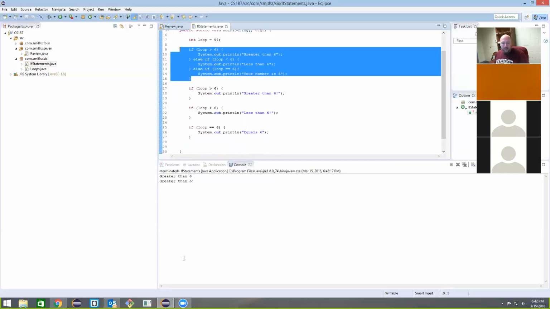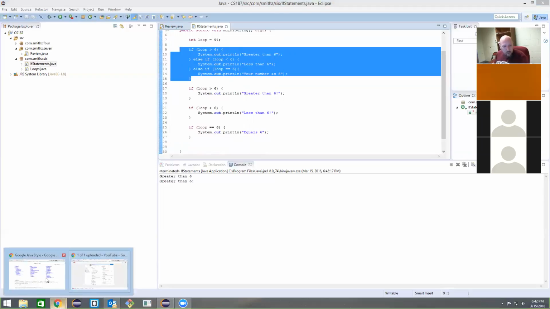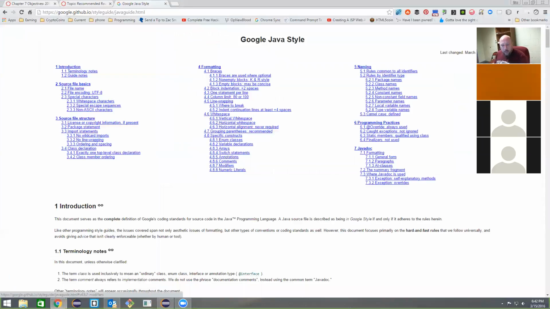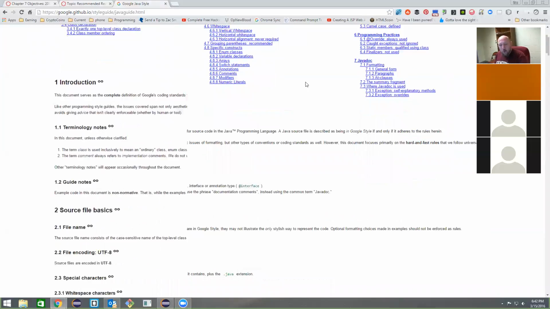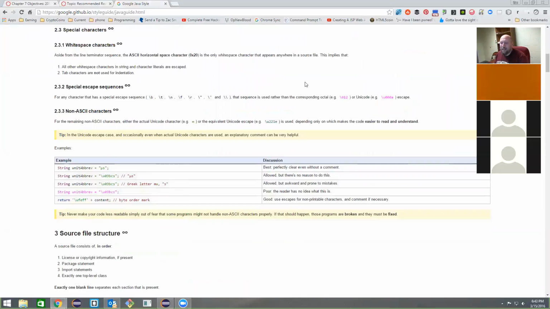Which brings me to the next area, the Google Style Guide. All you have to do is type in Google Java Style. This tells you what is the best practice for Java according to Google.